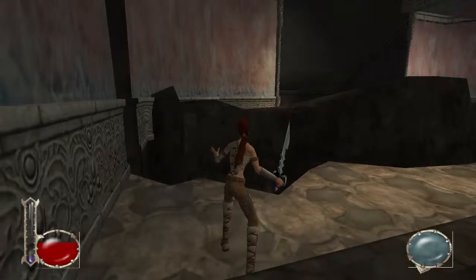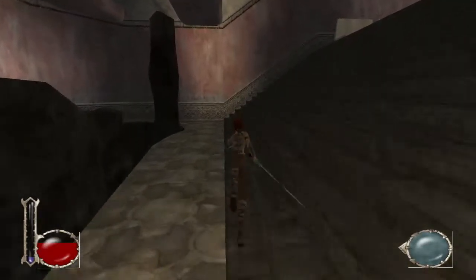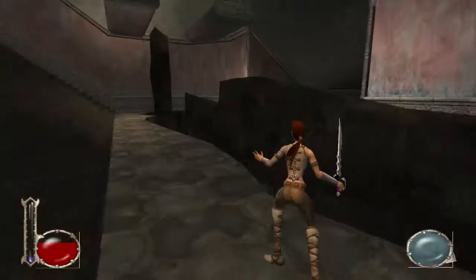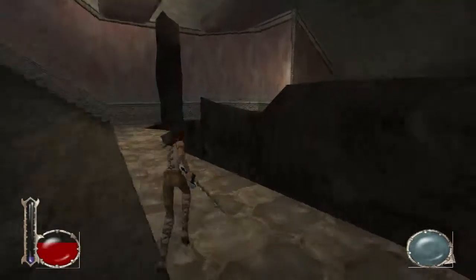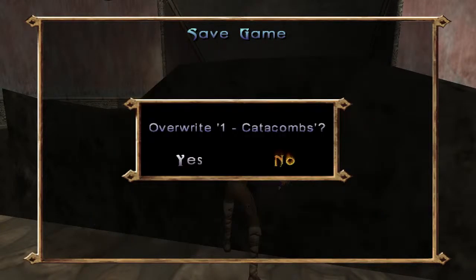Oh no. I just realized that I have no idea how I'm gonna do this. So I'm just gonna pick a side and then I think it's gonna be this one. I think it's this one. Oh no, I nearly walked right off the edge. That would have been really bad.